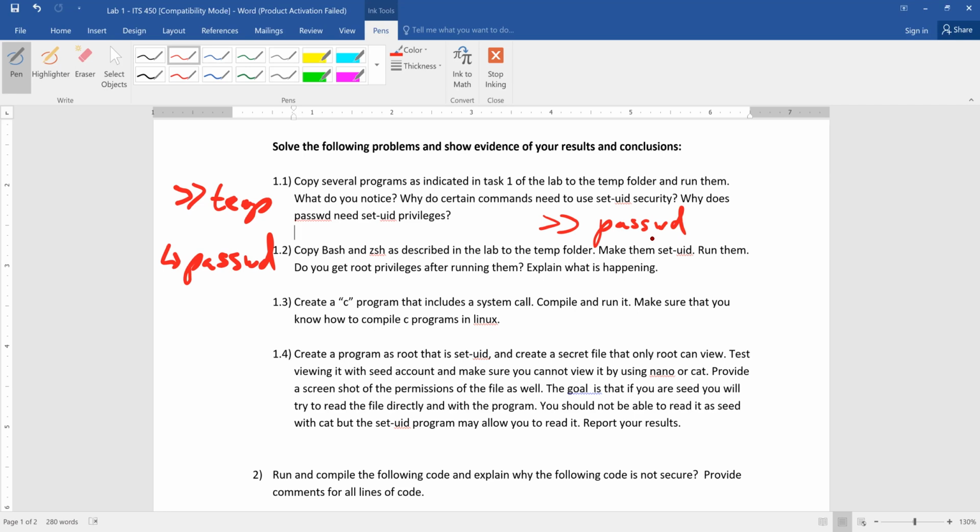So if you want to run the local copy, the one that's in temp, you're going to have to do something like ./passwd in that folder. That will make sure that you are running the actual program that you just copied and not the general program. Is that clear, guys? Because you might get confused in this lab if you're always typing this and running the original copy instead of the one that you put in the temp folder. It's not going to work. So I do want to stress that there's a difference.